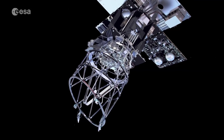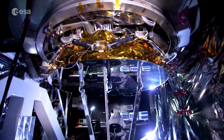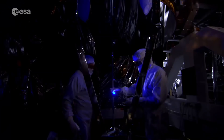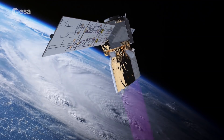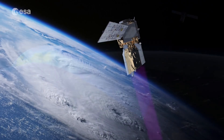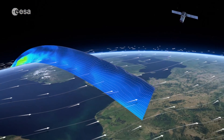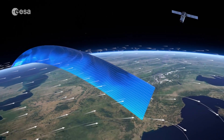To detect these wind profiles from space, Aeolus uses a powerful laser called ALADIN, which stands for Atmospheric Laser Doppler Instrument. This instrument ejects an ultraviolet laser beam through the atmosphere. The air particles in the atmosphere, which are moving because of winds, reflect some of this light back to the spacecraft. By measuring the shift in frequency of this backscatter, Aeolus can detect the wind speed and profiles at different altitudes.